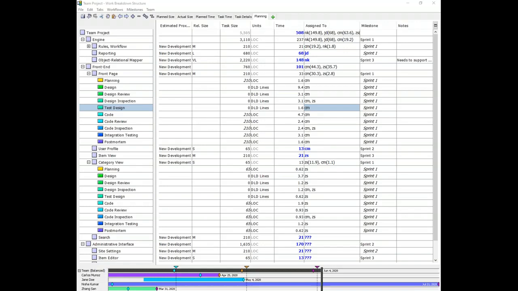So with this, I'll go ahead and leave the WBS editor for now and move on to some of the other aspects of the dashboard. That gives you a very rough idea of how you can quickly create a plan.